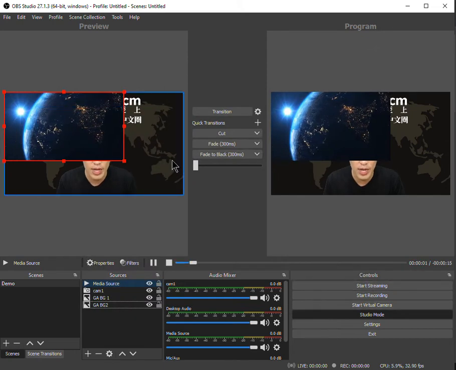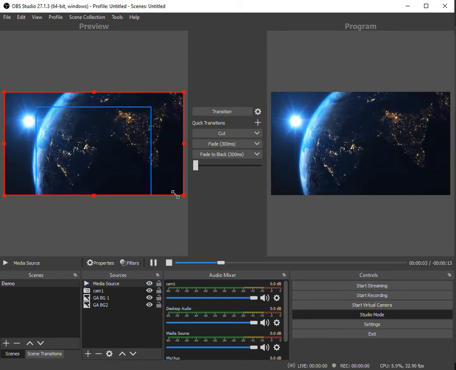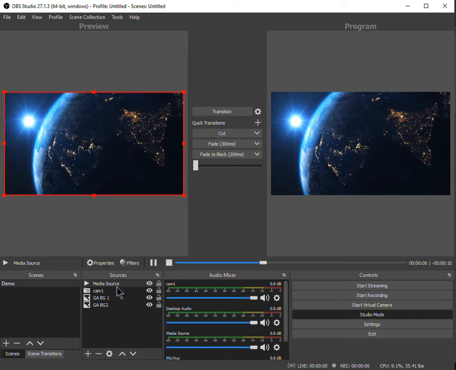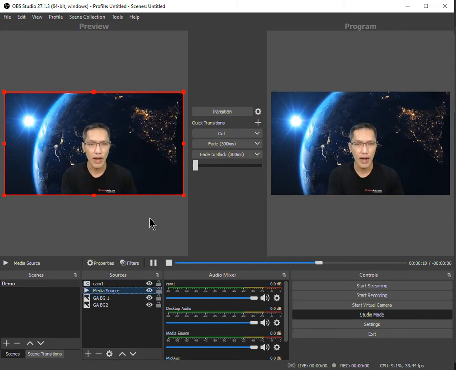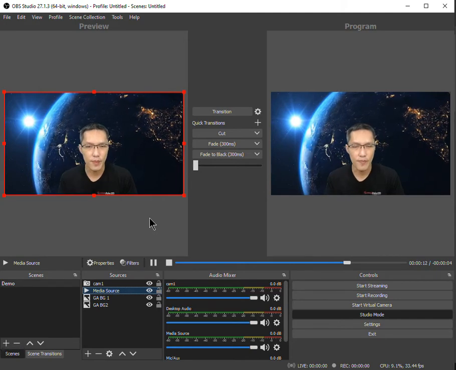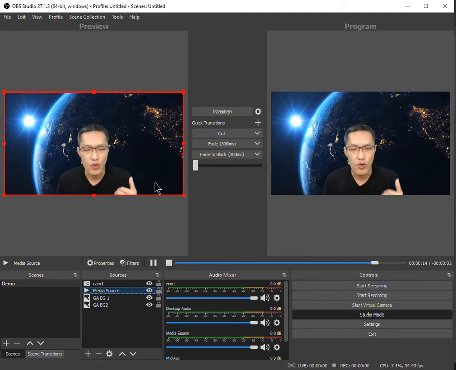Okay, click on OK, and you can drag to the full screen. Same thing, make sure your camera is on the first source, and you can see it working nicely, rotating the planet Earth behind me. So this is how you set for the backgrounds.